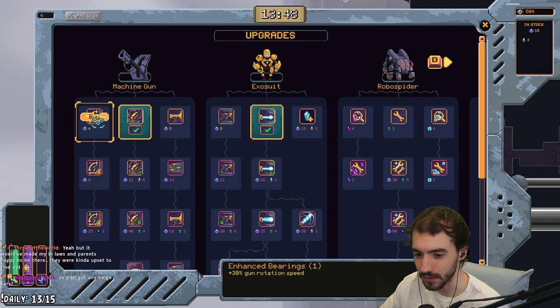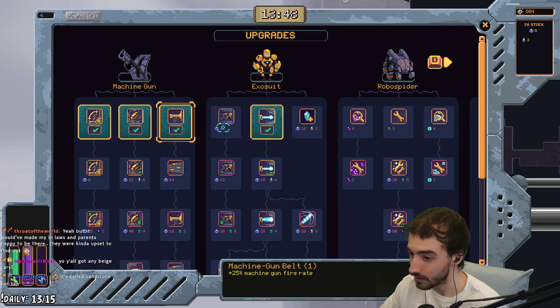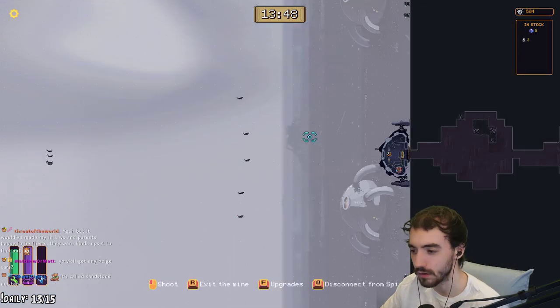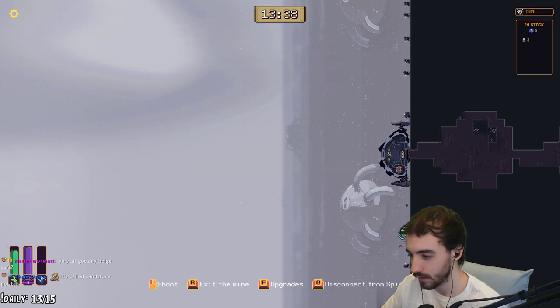Wait, let me get some upgrades quickly. Up, I just got 30% gun rotation speed. Sure, we'll get fire rate up as well. We're taking quite a bit of damage.